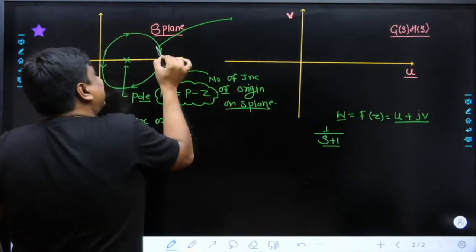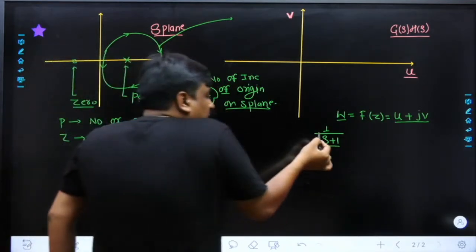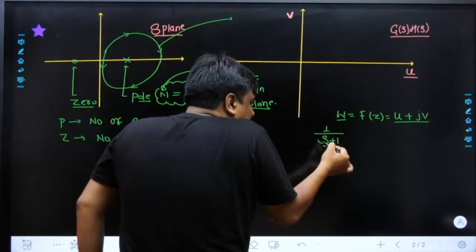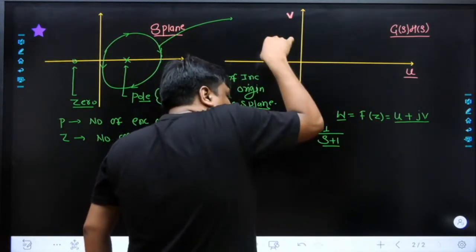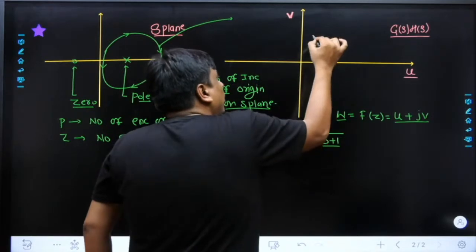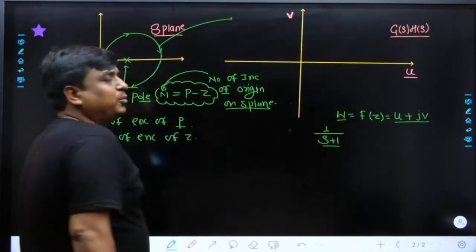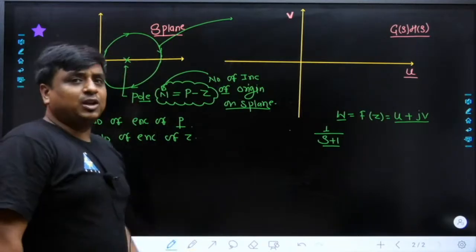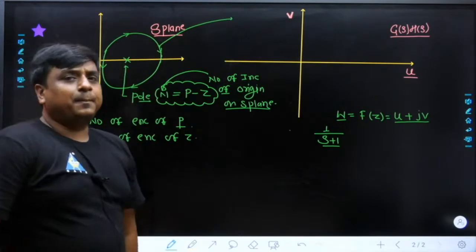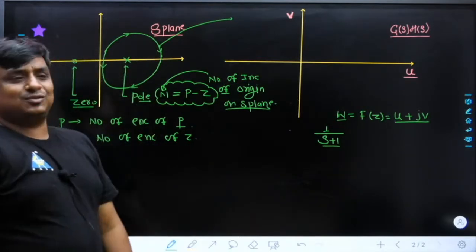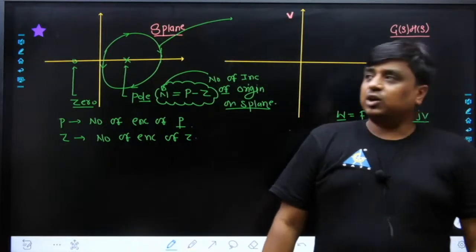So what would happen? Continuously this point is dislocating from its position. Because s is dislocating from its point, the new values of u and v, which come after feeding the value of s over here, would also be continuously dislocating. So what I'm saying is, if here it is a closed loop, there also it would be a closed loop. I can say there is a mapping between the s plane and the G(s)H(s) plane. Could you really understand what exactly we have been talking about?